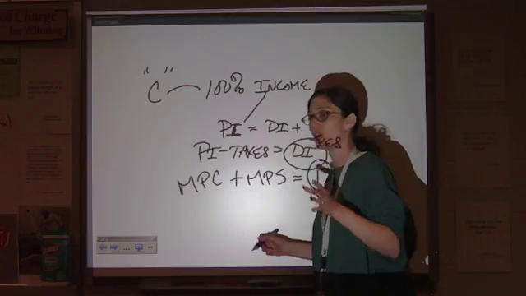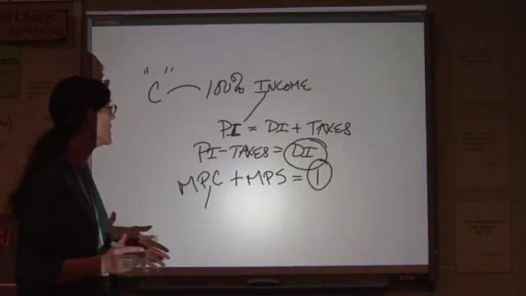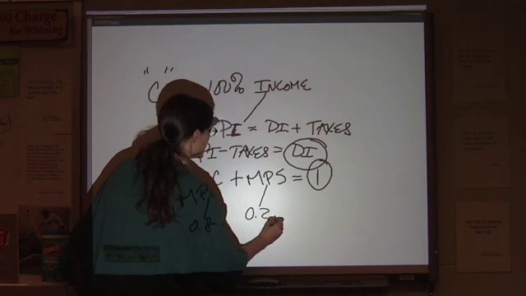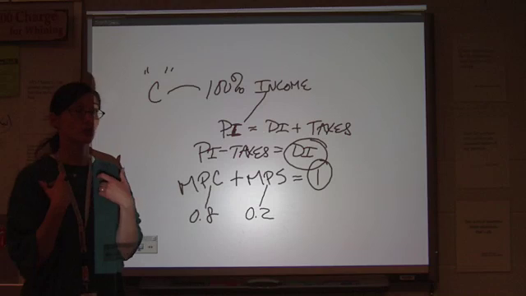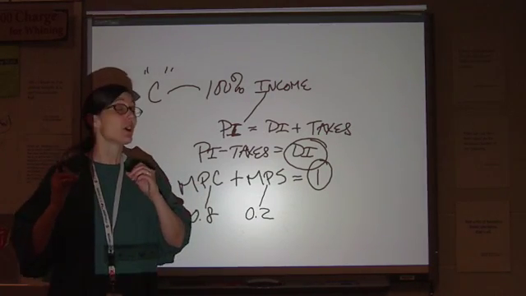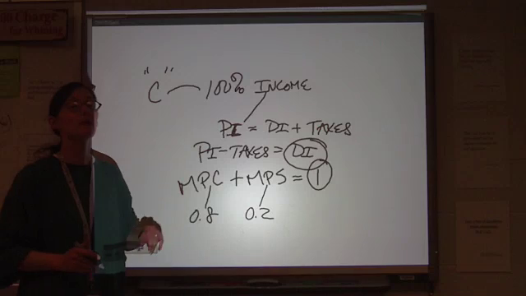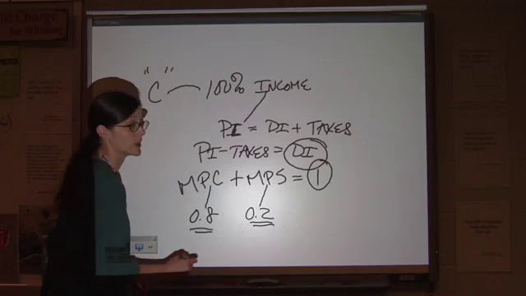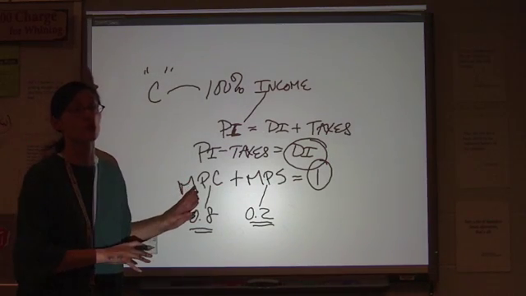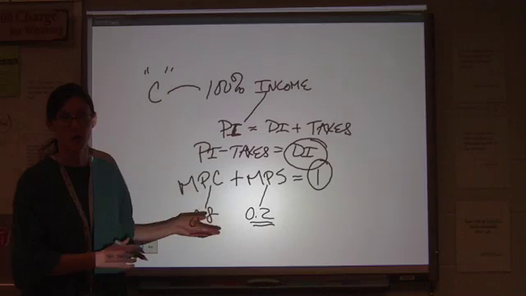What is typical consumer behavior? You'll probably see these examples. A typical MPC is 0.8. A typical MPS is 0.2. Meaning, you give me an additional dollar, I am a typical consumer, theoretically. Actually, I'm really cheap. But if I am a typical consumer... Well, you're an economics teacher. Well, there you go. If you give me an additional dollar, I will probably spend 80 cents and keep 20. Well, we're talking about the typical rational consumer. And these things have to add up to one, because you only have 100% of your income that you're dealing with here.